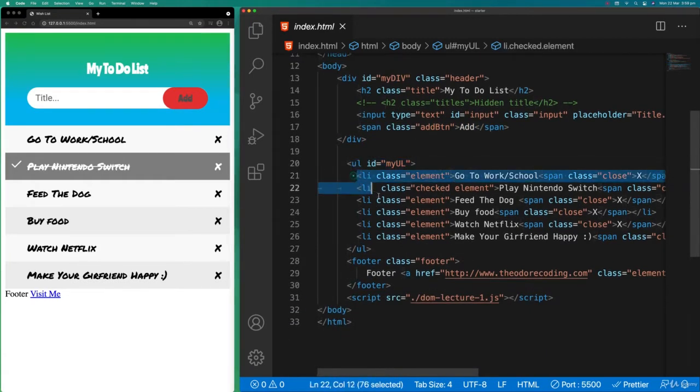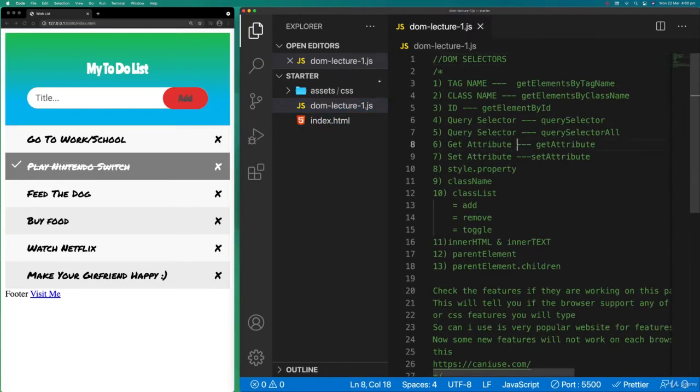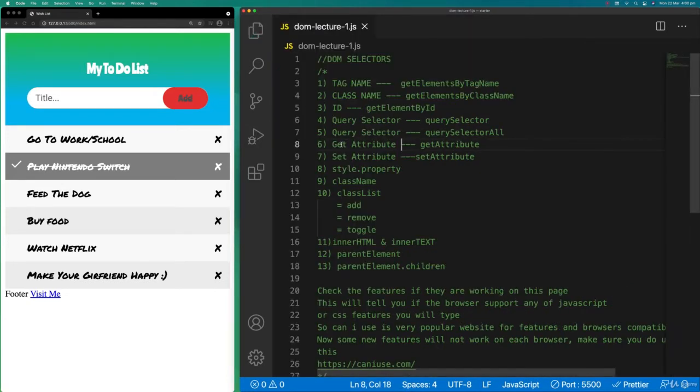Inside I have 2, 4, 6 list elements, and they all have the same class called element. And one of them also has another class called checked. That's why it's here like this one. Now I have a footer, which is not styled, and I'm linking to the DOM lecture. Okay, that was just the quick info, what you need to get, right?